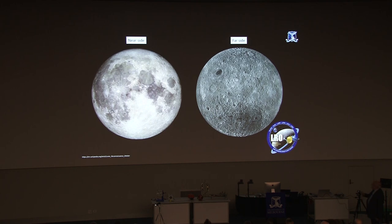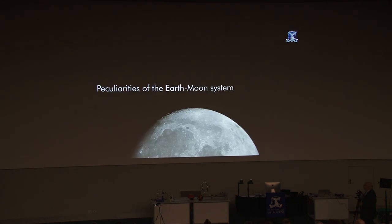So this is the first effect, or the second effect, the Earth has had on the moon. The first effect is to slow its rotation down so it's in a phase lock, with the length of the day on the moon the same as the length of the month. But also, the Earth's gravity has caused distortion of the crust of the moon, so the crust is thinner and more prone to volcanism on the near side compared to the far side.